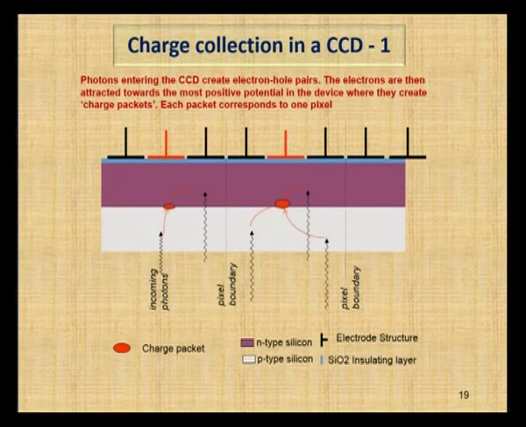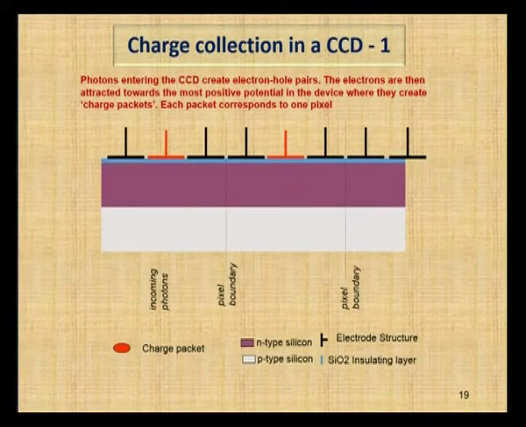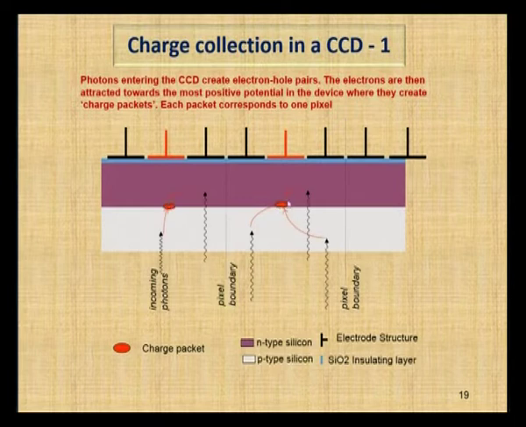Next, another important thing, the charge collection in a CCD. The photon will attract holes and electrons, making an electron hole pair. After the electron hole pair is formed, this pair will attract electrons, forming charge packets like this. I will show it again, how the charge packet is formed. Incoming photons will produce an electron hole pair, and this will attract the electrons in the n type region. This forms the charge packets.